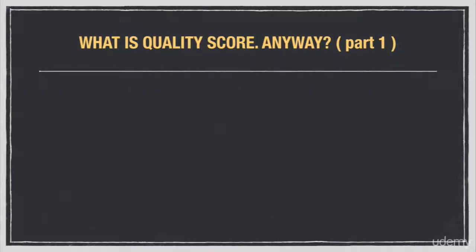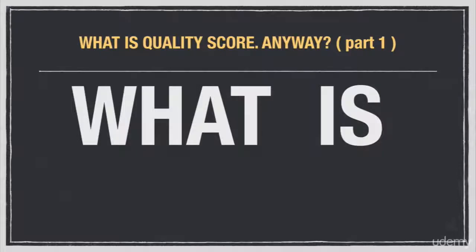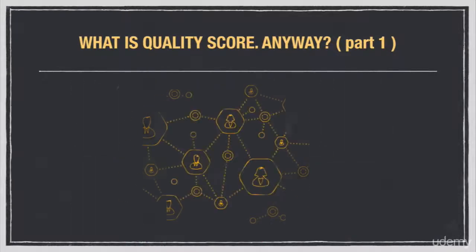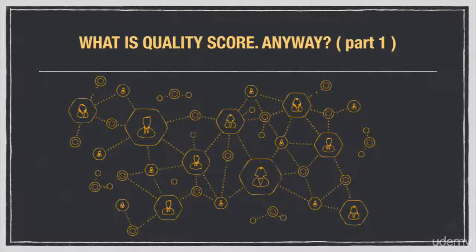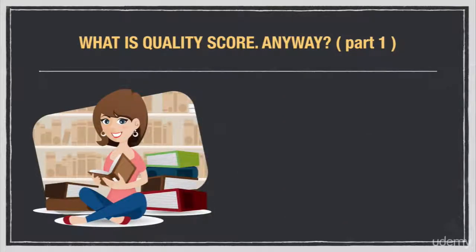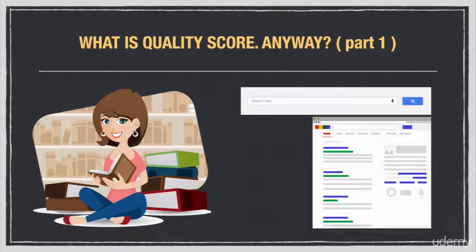In order to first understand what quality score is and how it came to be, it's important to first understand what Google is at its most fundamental level. Essentially, Google is a massive referral service. People come to Google looking for referrals. When people need to find something on the internet, they ask Google where they could find it. They ask Google this question by typing a query into the Google search box, and Google provides them websites that hopefully contain the information Google's customer, you, was looking for.